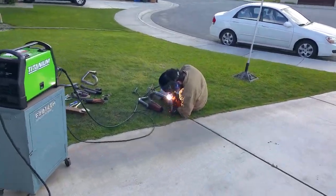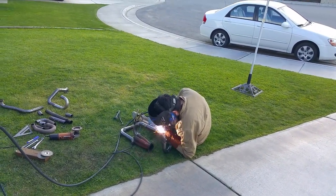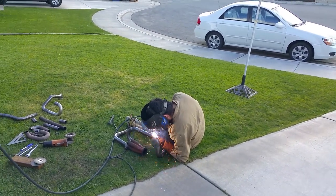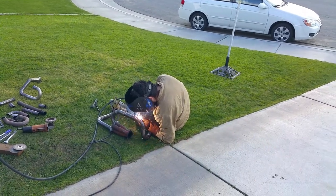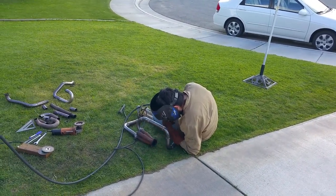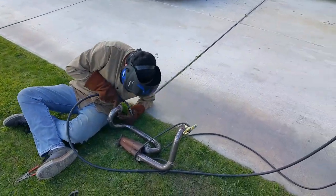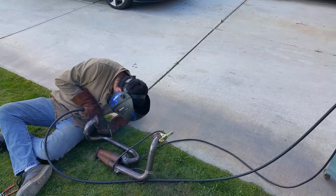Okay, so he's doing the final welds. I could have done them, but my welds would look like a new guy did it. So I just figured I'll let him do it since he knows how to do this stuff. That's what he does. So he's doing the welding. Man, this welder totally rocks. It is awesome, senor.